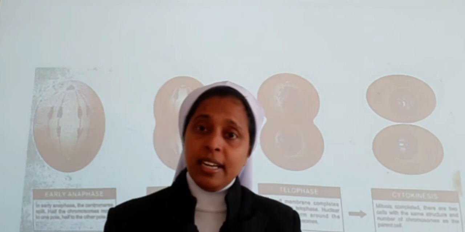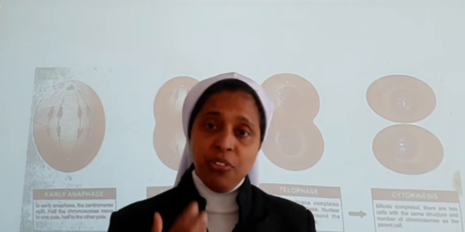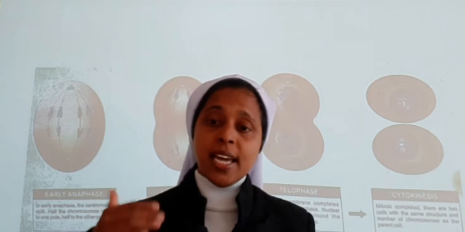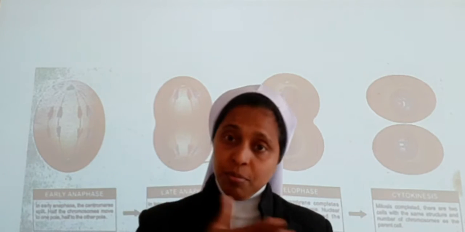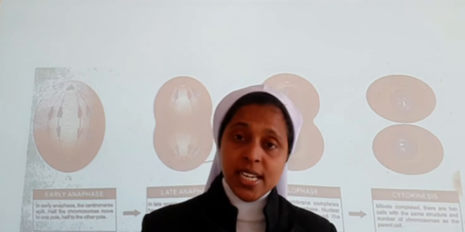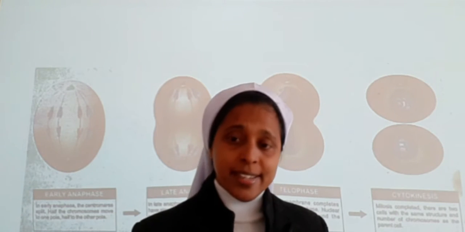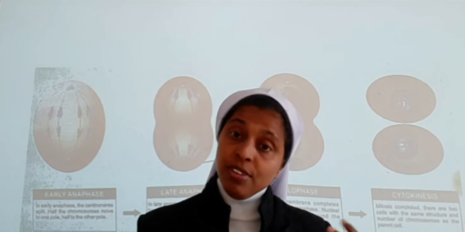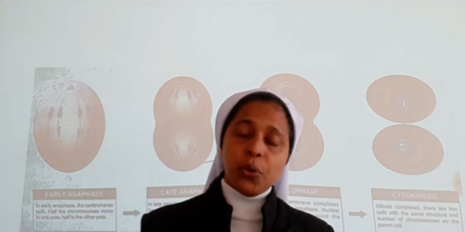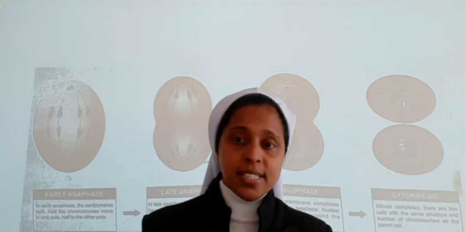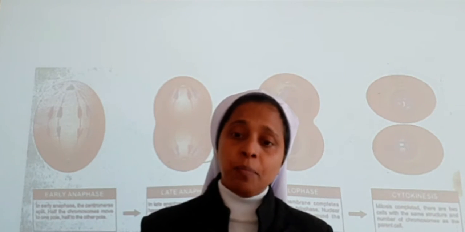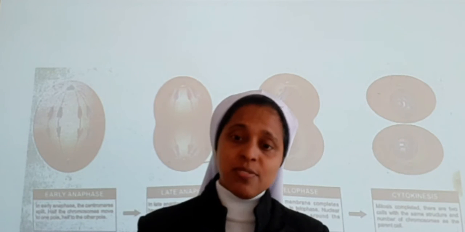In which phase has the condensation been completed? These are the questions that have been asked from the beginning onwards. Which stage is called the final stage? We have learned that it is the telophase stage. And in which stage do the endoplasmic reticulum, Golgi complex, nucleolus and nucleolar membrane disappear? That is in the prophase stage. All these questions will be asked.